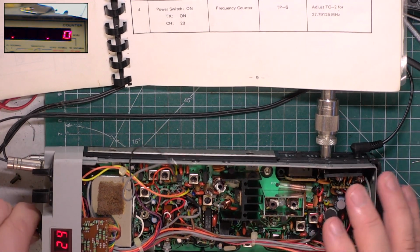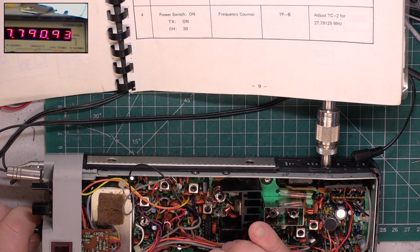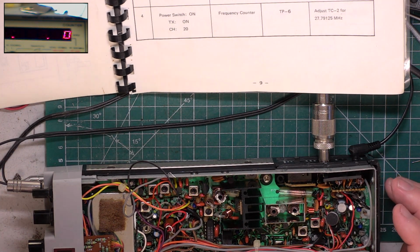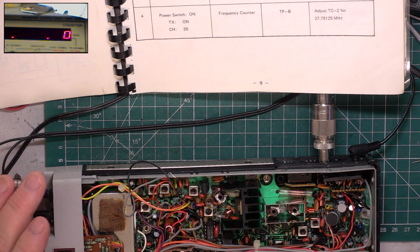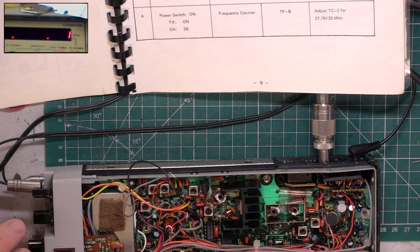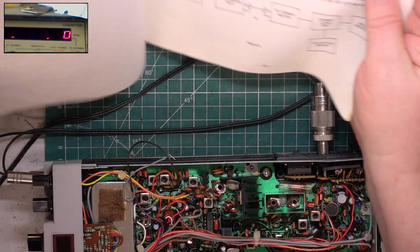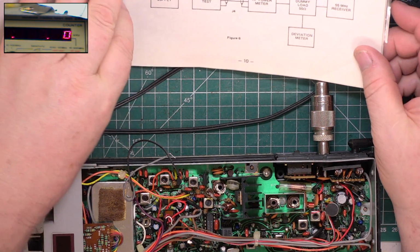So back on channel 20, it should be 27.79125. It's 79093. Now, I've only had the test set on for 20 minutes, and it needs to be on half an hour before we start setting things with any accuracy. So I'll leave this radio on, I'll leave the test set on. I'm going to go do Mrs. Thingy's shopping, and when I come back, I'll go through that. So we don't need to go through the alignment, but we do need to set it. So I'm going to have to take that little can off and do that.